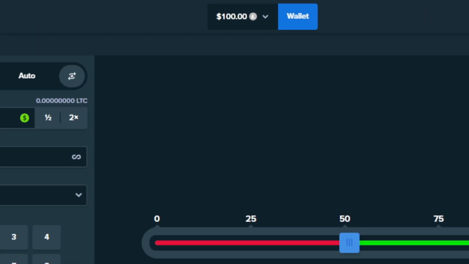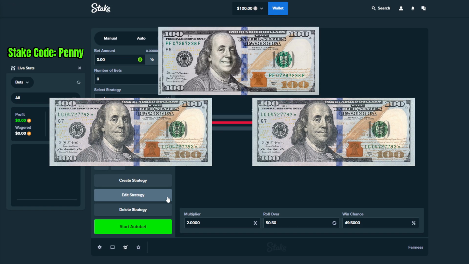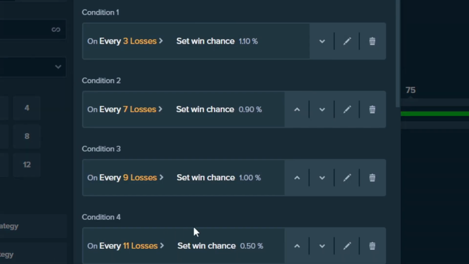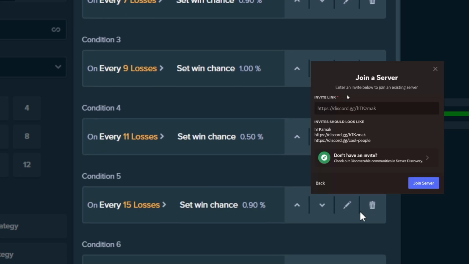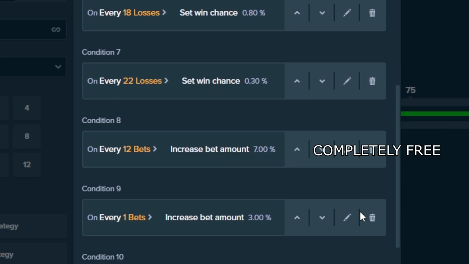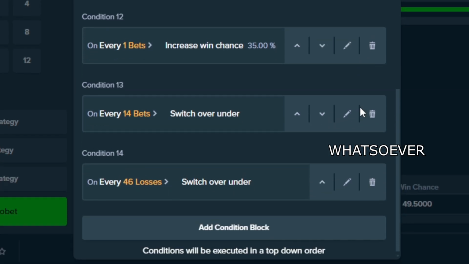We have a $100 balance today, and we're gonna try to double or triple this up using my favorite dice strategy that I've made myself. Here are the conditions. You guys can pause the video, copy them down, or join the Discord. All of my dice strats I've made myself will be there completely free, no charge whatsoever.